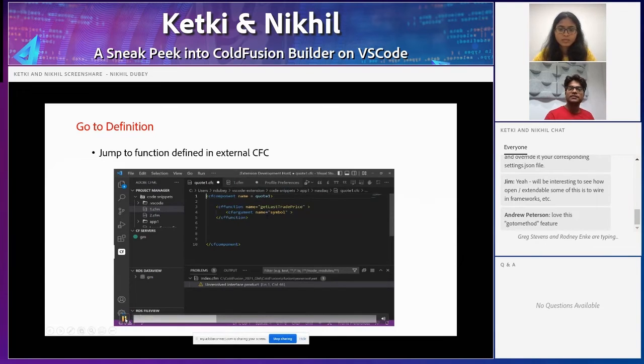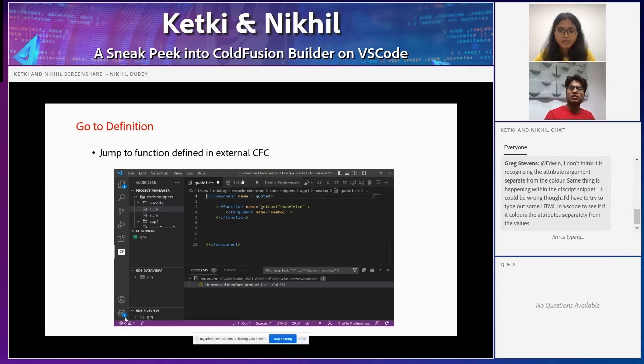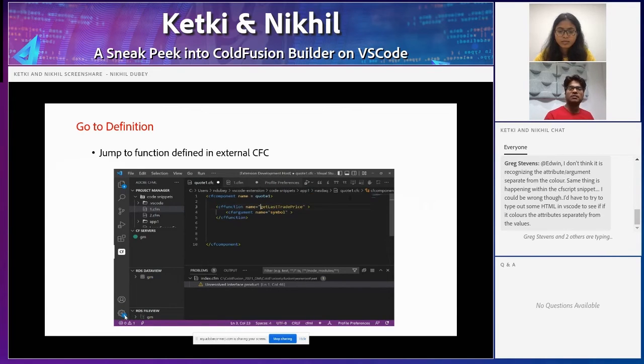The CFC is defined in this particular directory structure, and it has the function also that we are trying to invoke. Now if I move to 1.cfm again, and I don't want to move to the start, but I want to move towards the line where exactly the method is defined, I will just invoke the command again using Control plus click, and I can move to line number 3 directly also.